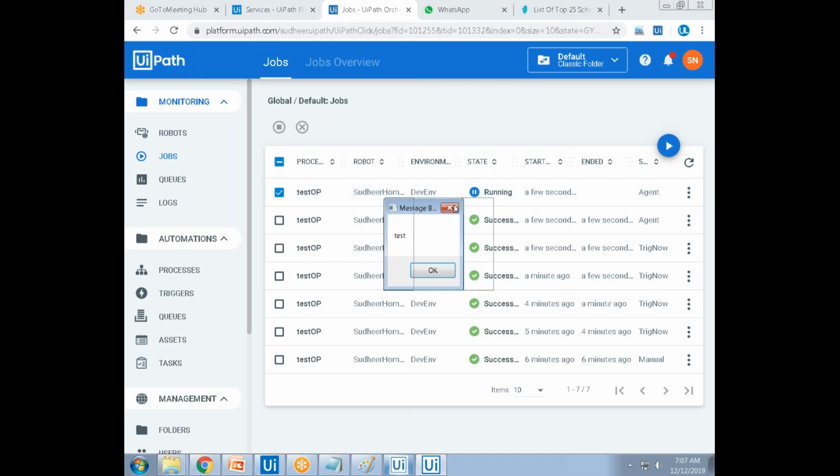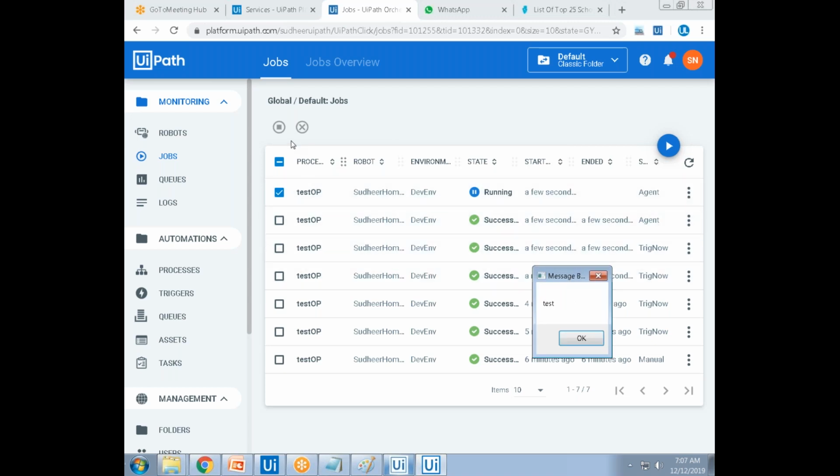Yes, Sudhir. If you run from the agent, that's the new thing. We can't stop. There is no stop button, and the kill buttons are not enabled. So we can only stop from the jobs, from the triggers. You are correct, Archana. Yes, from the jobs and triggers we can click on the stop button.